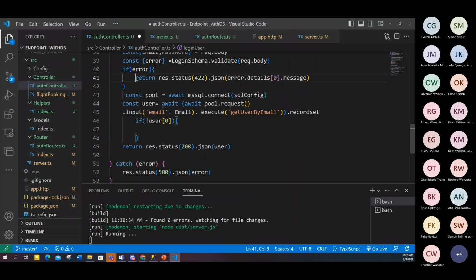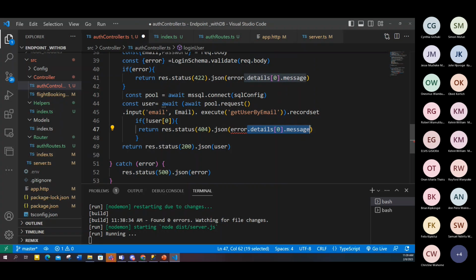So I'm supposed to send back an error. And be careful with your error messages. Don't give straightforward errors like email is invalid. No, don't give those kind of errors. Just give a distinct error that a hacker can't know what you're talking about. You can just say user not found. So you want to know if it's the email that is wrong or the password.